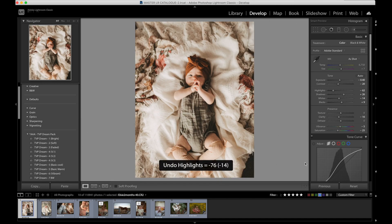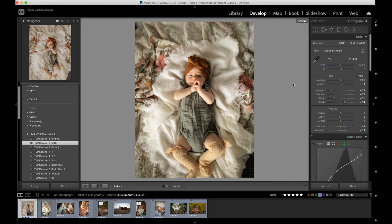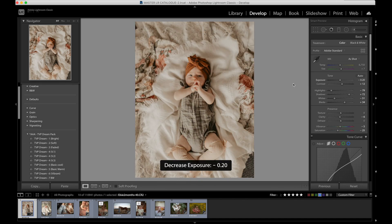Now I'm going to show you how I would do this using the soft preset. This is one of my favorites in the pack — personally, the bright, the soft, and the faded are my favorites. So this is one click from the soft. I'm always checking in with my before and after to keep the integrity of the image as true to life as possible while still having a bit of a punch with that preset. I've decreased that exposure, cooled it off a little bit, brought some blacks back and some shadows back, and decreased that contrast just a little bit more. Here is my before, here is my after. I'm very happy with it — I just don't know which version I would choose.